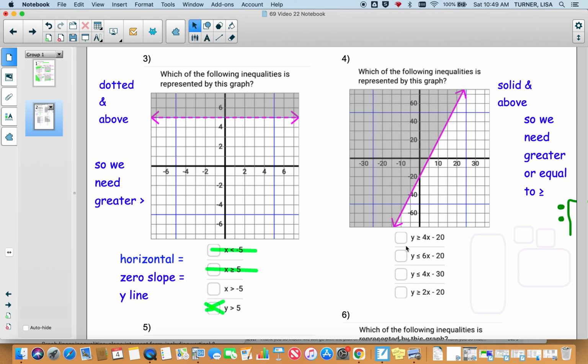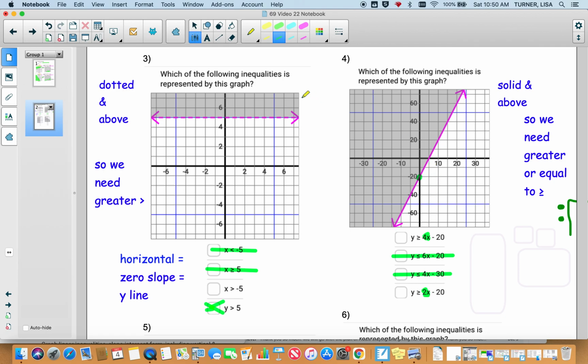And so what can I eliminate? Well, goodbye, greater than or equal to. That's a less than, and that's a less than. Usually visually, you can take away at least two of them, all right? So now I see that these are almost exactly alike. They both start at 20 even. And so I need to decide, is it a 4 slope or is it a 2 slope, all right?